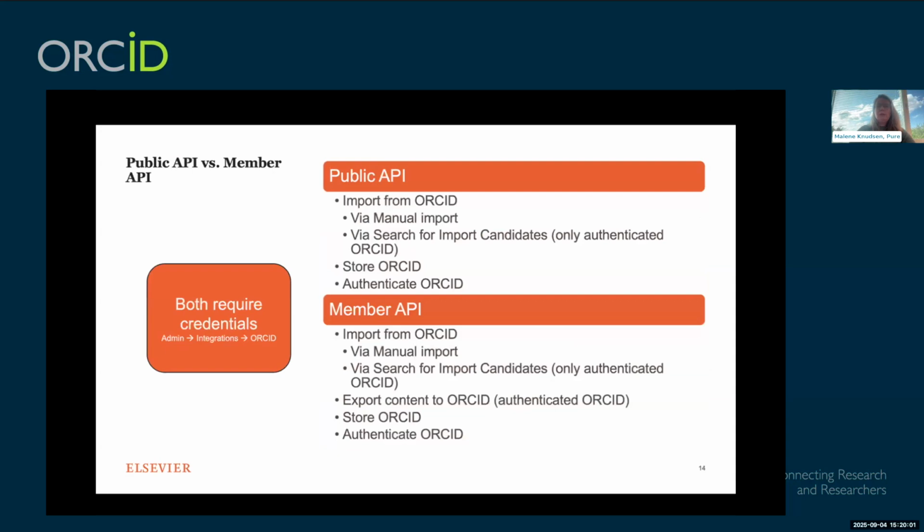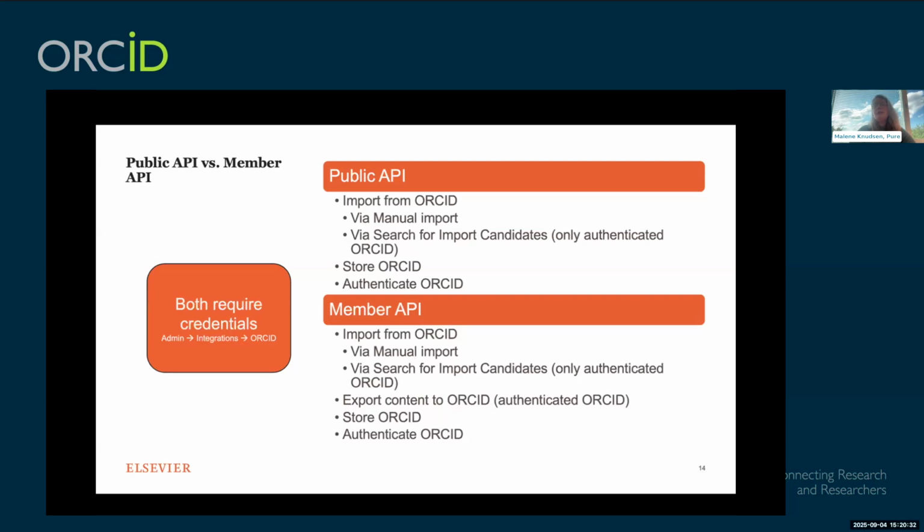So to talk a little bit about how the ORCID integration works in Pure. Pure comes with two sort of ways of working. You can either have access to the public ORCID API. If you have that, you can import records into Pure. If you have set that up in Pure, we can import records from ORCID. The researcher can go in, and if they have authorized, they can import records from ORCID.